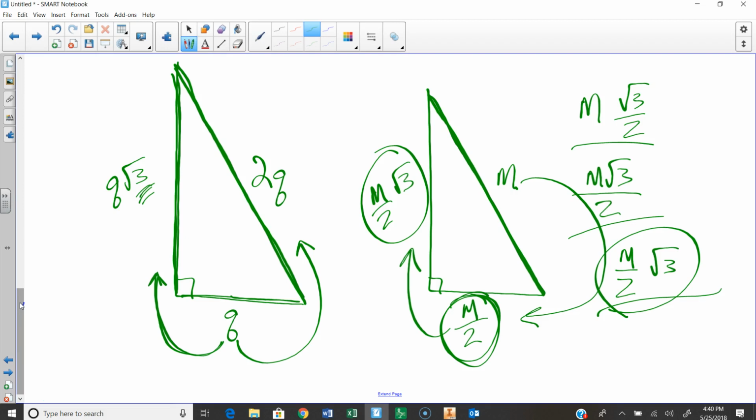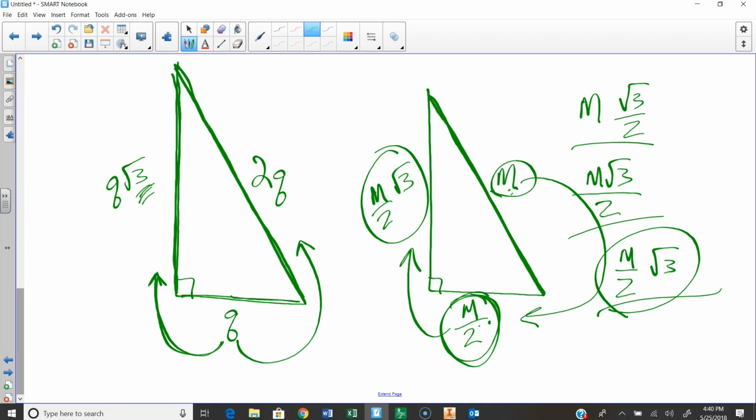You want to practice this. And you want to at least get from here to here. Because if you can get two of them, you could always go back and use the Pythagorean theorem to get the third. But you need at least two to do that. So if they give you one side, you should be able to get from that side to the short side. To me, that's the key.